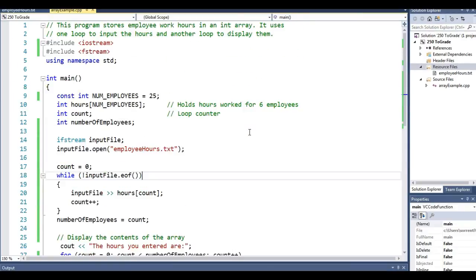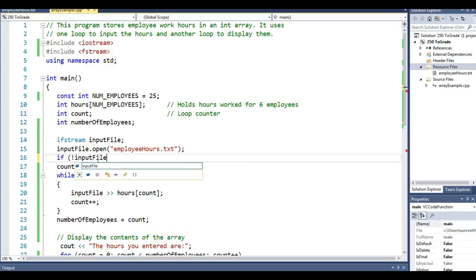The one thing that you want to make sure that you do when you're working with input files is you always want to have an error check in there to make sure that you found the file and it was opened properly. If you don't check that and you have a problem with your code, you don't know if the problem is with your code or that it can't find your input file. So a lot of times students will start making changes to their program, and really the problem is just the file. So I'm going to put an if statement in here, and I'm going to say if not input file.